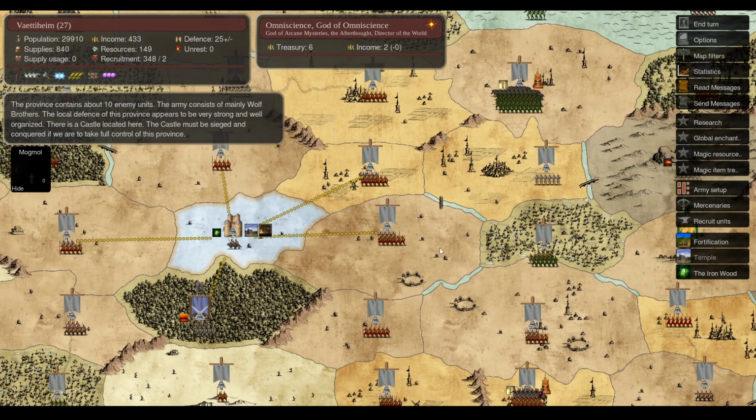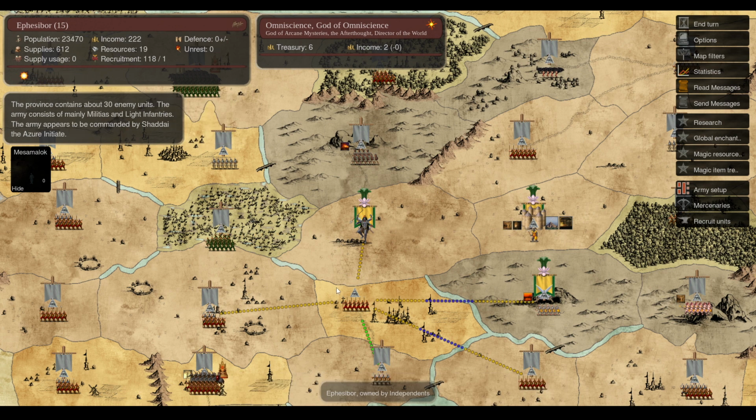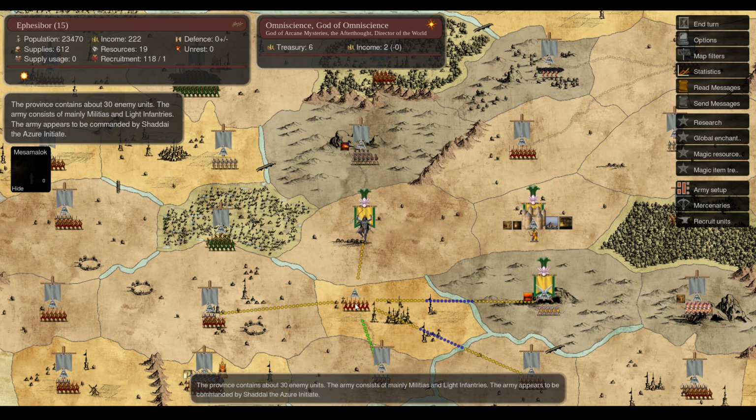I suspect they're going to send it into the Azure Initiate province. Yeah, I mean, because they don't know it's Azure Initiates, right? They just see militia and light infantry. They're like, ooh. Is that the one that comes with a Jotun Axeman?